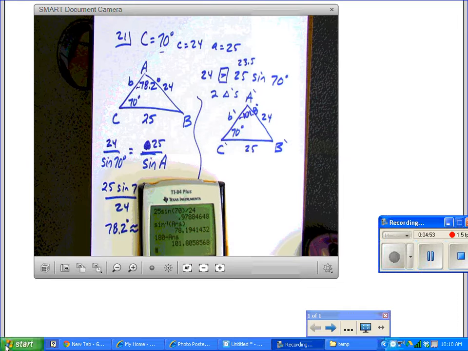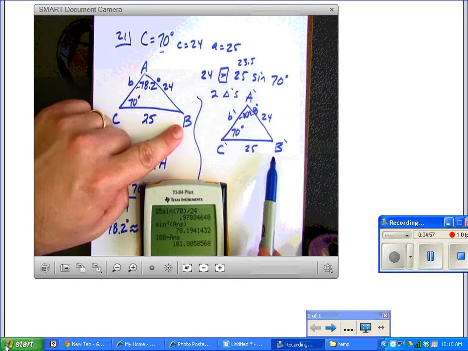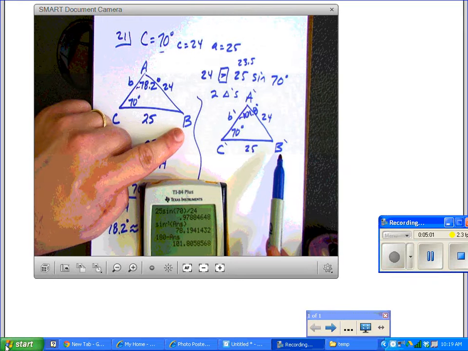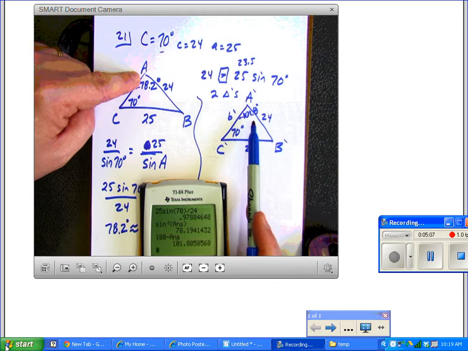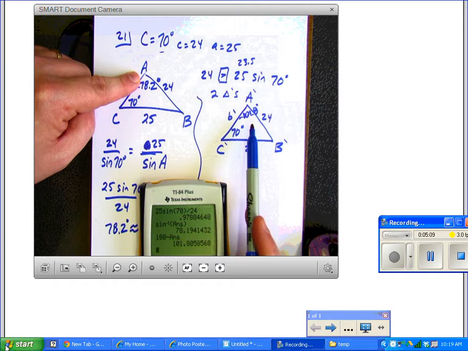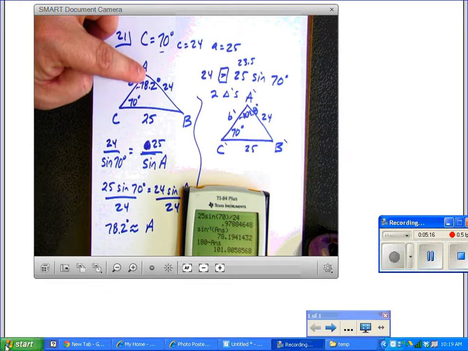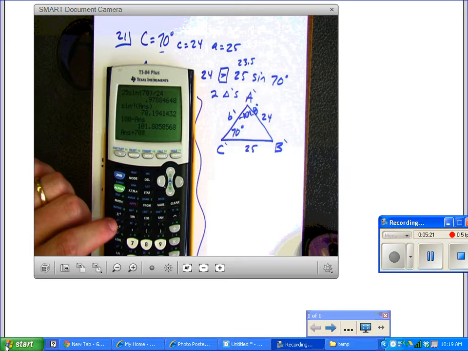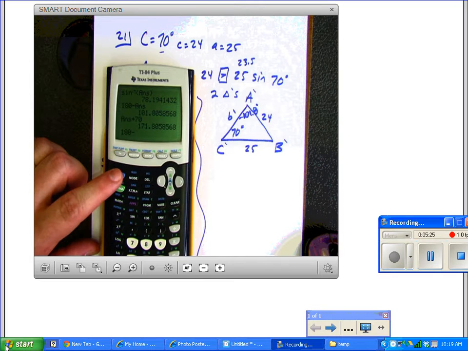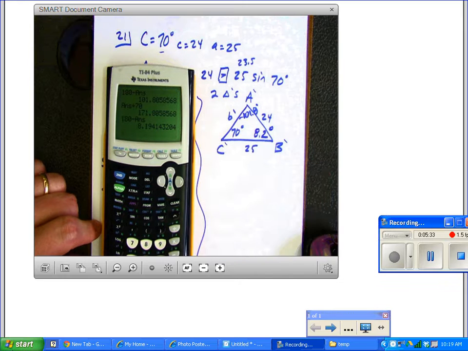Now in both triangles we can find angle B, can't we? Because we have two angles, we can find the third. They're not going to be the same, are they? And notice you can't subtract one from 180 to get the other. The only angle that works there is the A angle. That's why I always tell you, when you find that first angle, immediately subtract it from 180 to find the other angle. Let's add these two together and subtract from 180 to find this angle. I got 8.2 degrees for angle B prime.